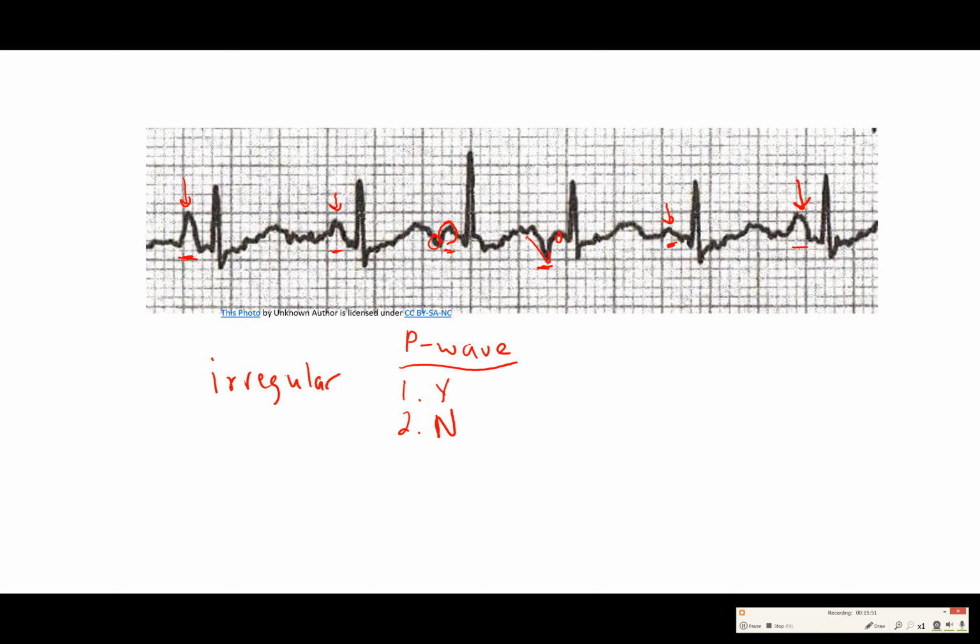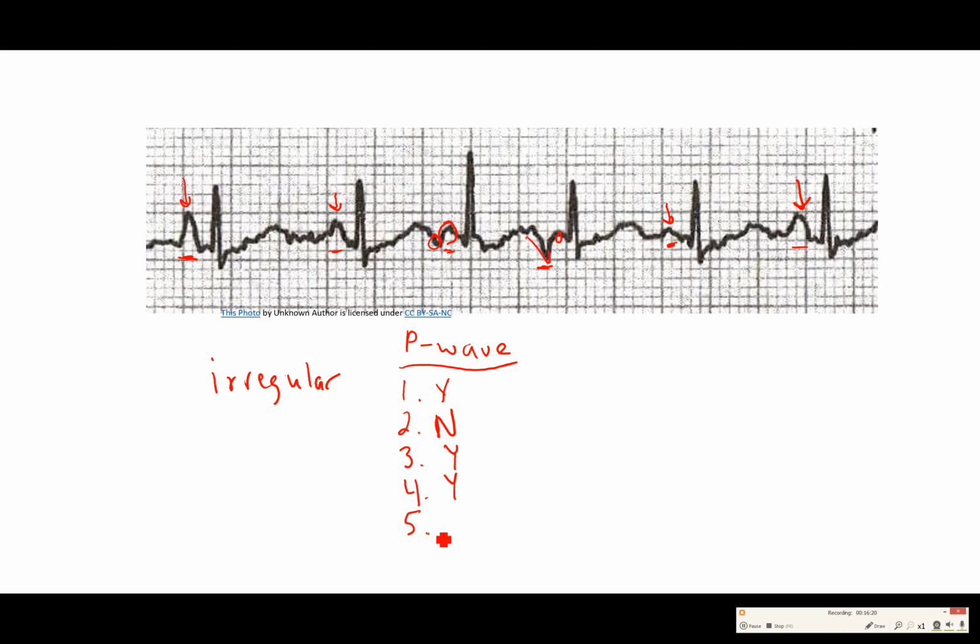So now that you've come to an answer that's no, you know already that this is not sinus rhythm. This is some other rhythm besides sinus rhythm. So we're going to continue with our questions, right? The next question is, is there a P wave before every QRS? And we just looked at that. There's P waves before every QRS. You'd say yes. Then you would say, are there QRSs after every P wave? You would say yes. So there's no lonely P waves and no lonely QRSs.